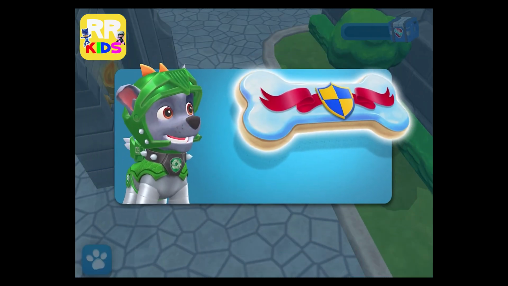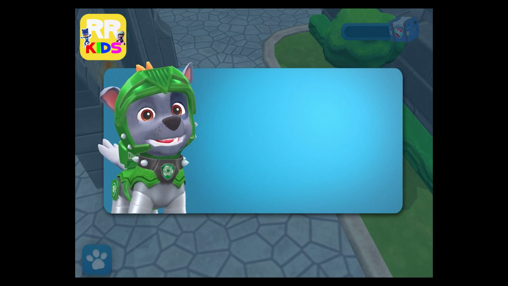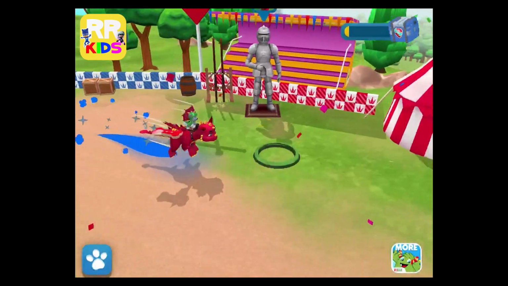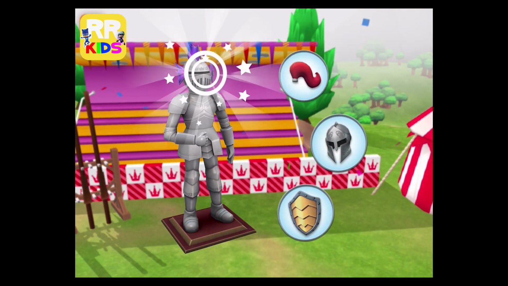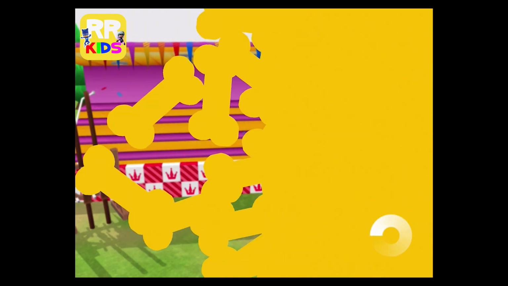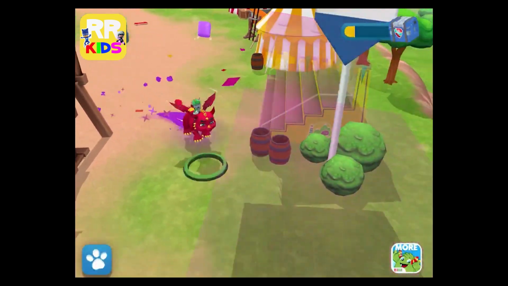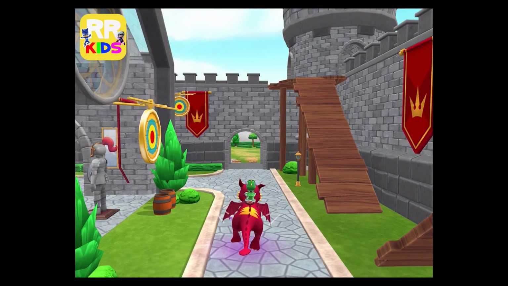It's a super treat. Tap it to eat it. What kind of arms do you want? Nice choice! That armor looks even better now! Paw Patrol! Rescue World! 3, 2, 1, go!